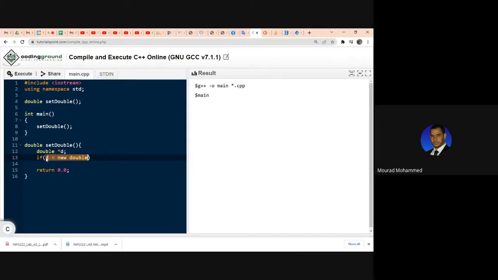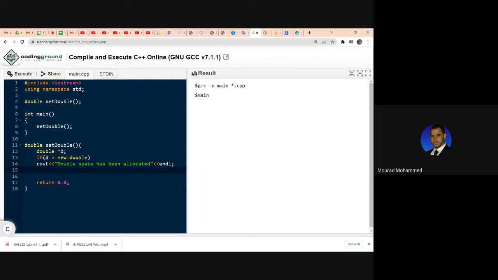So I'm going to say, if it has been allocated, cout double space has been allocated, followed by an end of line.